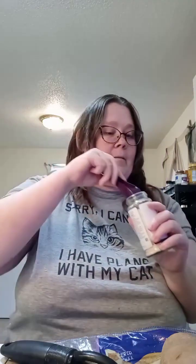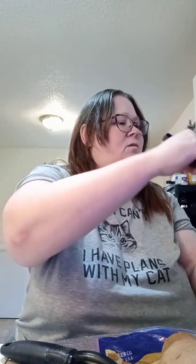This has Parmesan and, let's see, ingredients: cheddar cheese flavored, whey, buttermilk solids, salt, sodium, Parmesan cheese, bacterial cultures, sea salt, onion, garlic, parsley, and black pepper. And it does contain milk. So I'm going to come in with a tablespoon of that. Now let's do 2 tablespoons of that. So 2 tablespoons of this went in. This is the cheesy fry seasoning.